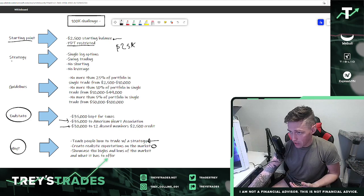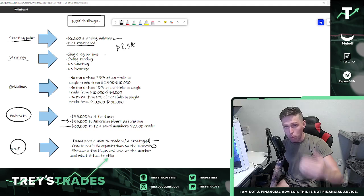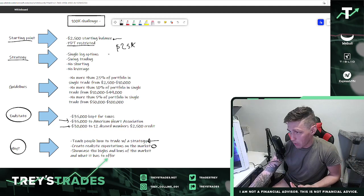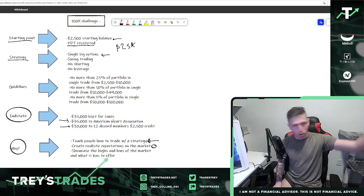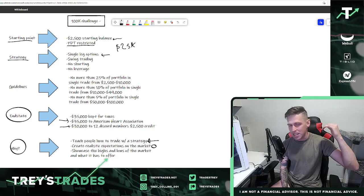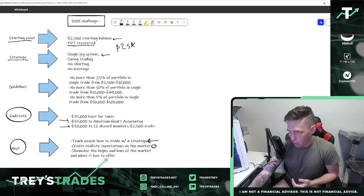My strategy is going to be this. These are the things that I plan on doing with this 100K challenge. Single leg options, meaning a buy to open, long call or long put position in any sort of stock, right? Typically, with this pattern day trading rule restriction, I'm going to be incentivized to try and take advantage of momentum stocks, right? So maybe momentum continuation for 2, 3, 4 days on Facebook, AMD, AMC, where it could be anything, right? You want to take advantage of those momentum plays for the up or downside in those single leg options.